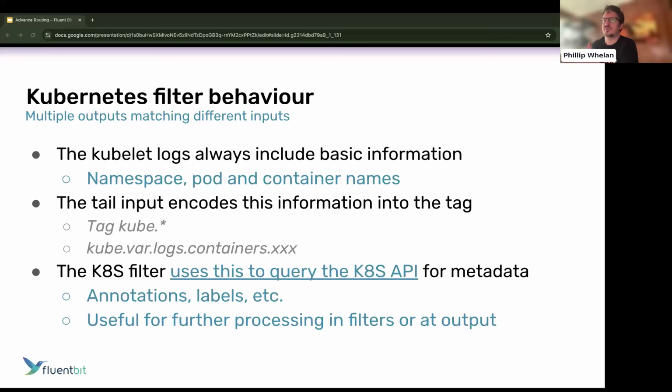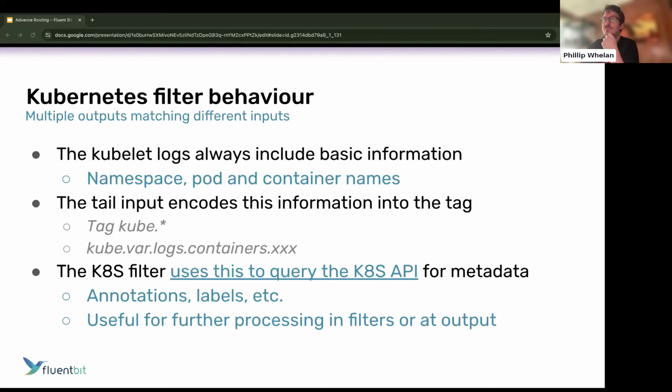That way, for instance, you could use the labels to identify different environments they're deployed to, as well as annotations. This could possibly be used to identify what version, what team, what release, things like that, depending on how you're using annotations in your organization.